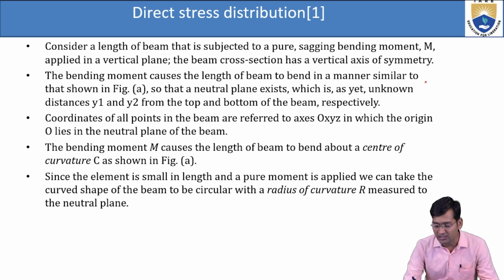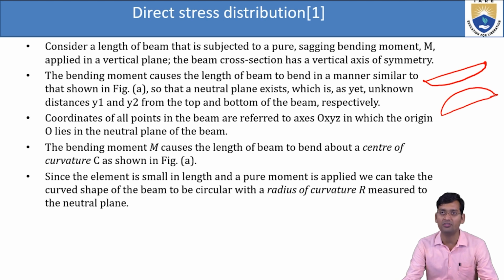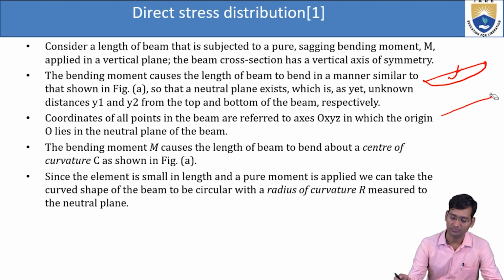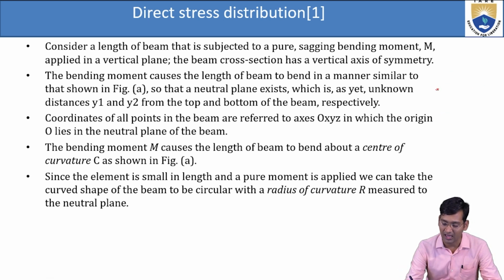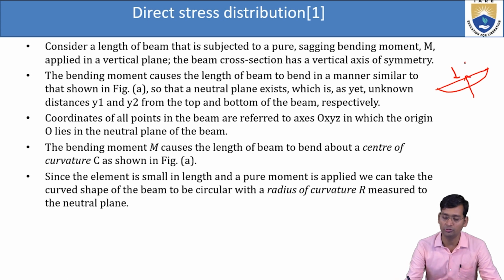So if sagging is there, say suppose any beam is there from here to here, and this will bend like this, then this is called sagging. And if the same beam is bending like this, upward side, then it is called hogging. So we will see the sagging case, not the hogging, because when we apply the load downward, it will bend like this. We have to apply the load from down to up, then only the hogging condition will be there. But generally we apply load downward, so we will see the sagging case only.